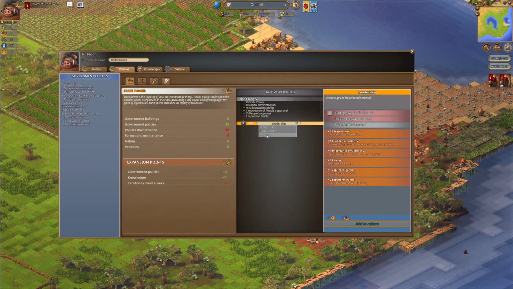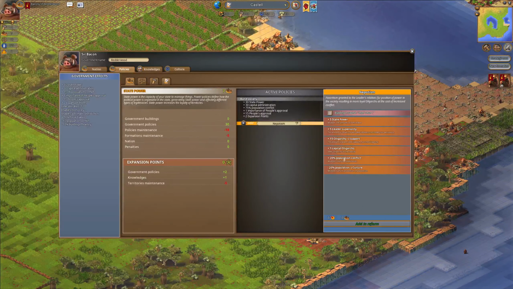In leadership, we've also got 2 more. We've got nepotism, which you can see here. It's a bit like that terror patrol, so we're going to get the minus culture. In this case, we get more conflict instead of less life quality. But I think it's just terrible. We do get 5 state power, which is good. And plus 5 leader superiority means if we enact the leader superiority trait, we get plus 5 for that.